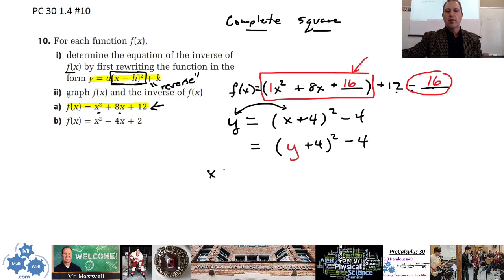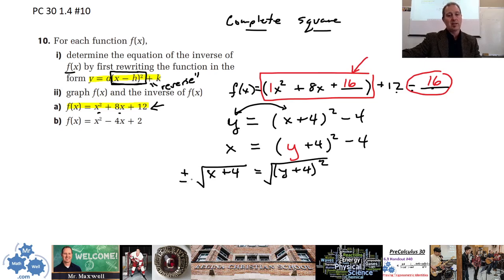So I'm going to add 4 to both sides. Whoa, what happened to my x? Disappeared. Totally disappeared. I'm going to add 4 to both sides, and then I'm going to take the square root of both sides. Now when I take the square root of anything in solving in math, I have to put plus or minus there. Okay, that's going to be really important. So I have plus or minus the square root of x minus 4 equals y plus 4.